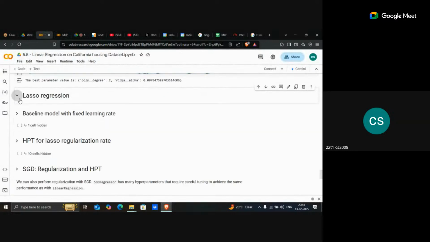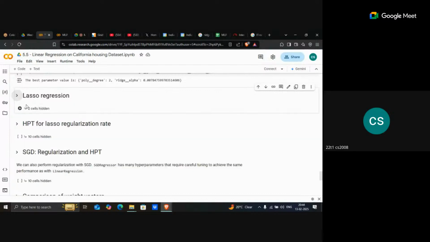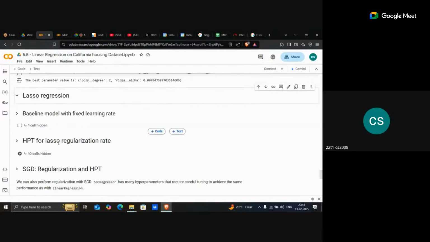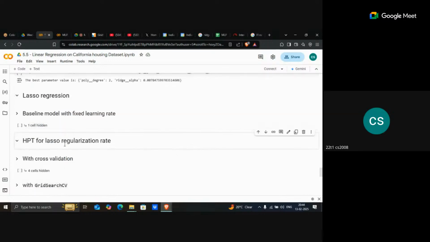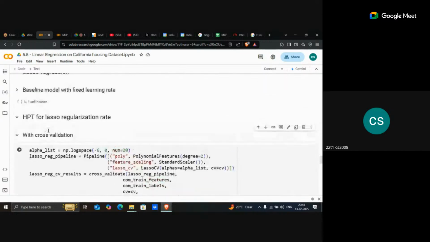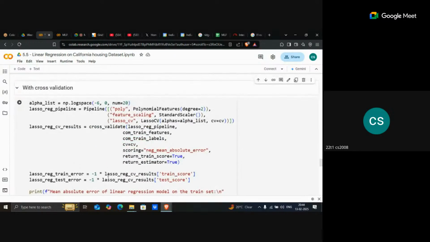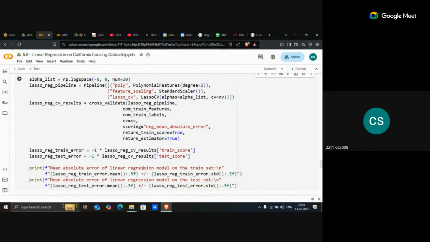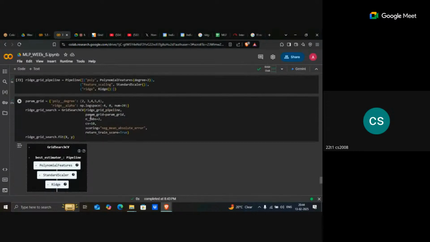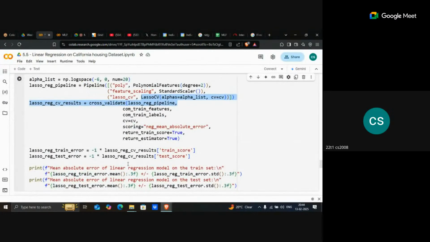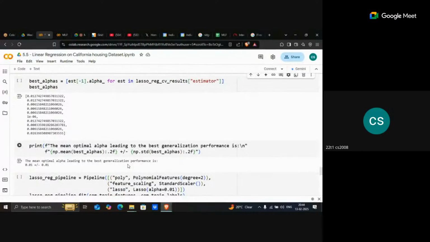It will be pretty much the same. Instead of ridge CV, you just specify lasso. So things are quite similar for the lasso and for the ridge part.